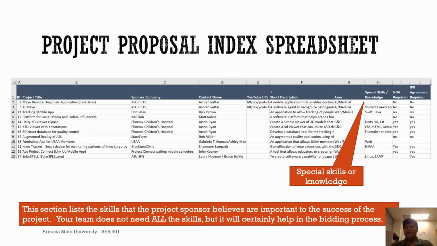So maybe you want to get better at JavaScript. So why don't you pick the project that involves JavaScript? Or you want to get better at Unity. Maybe you've never used Unity. Maybe you take a look at the Unity project. All that means for you is that there's going to be a potential spin up, where you have to actually learn that software in advance, and probably you have to justify it to us in the bid and say, okay, we're not experts in this right now, but we're confident that with a few weeks of research we can have the background that the sponsor will need.